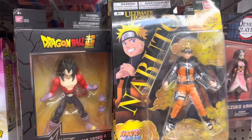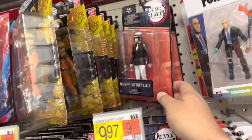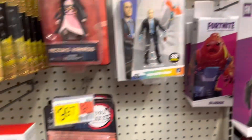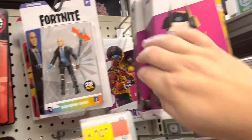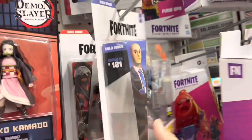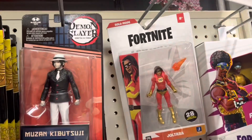And some anime stuff over here. Got a lot of these McFarlane Demon Slayer. There's the Smooth Criminal, there's Nezuko, Tanjiro. And got some Fortnite over here — there's Lexa, Funk Ops back there, Renegade Shadow, Sledge. And some 3 and 3 quarters — there's Cluck, Explosive. Love a good pun. And Jotara.